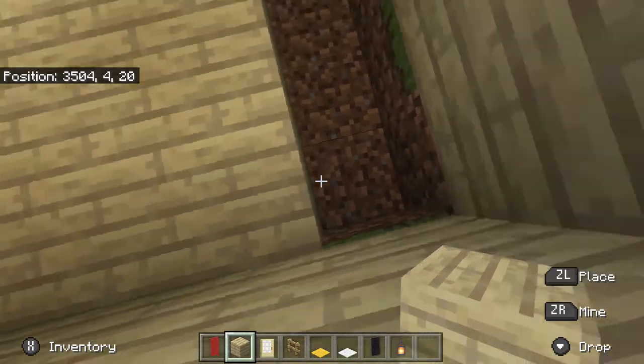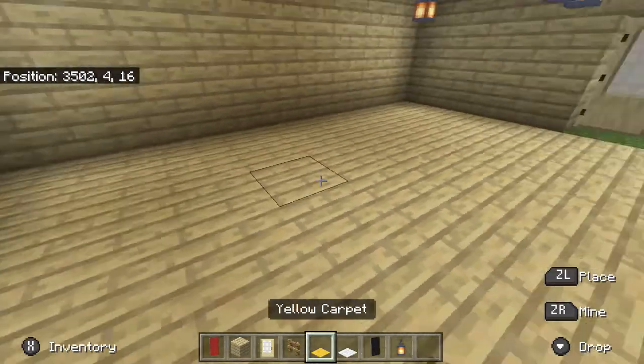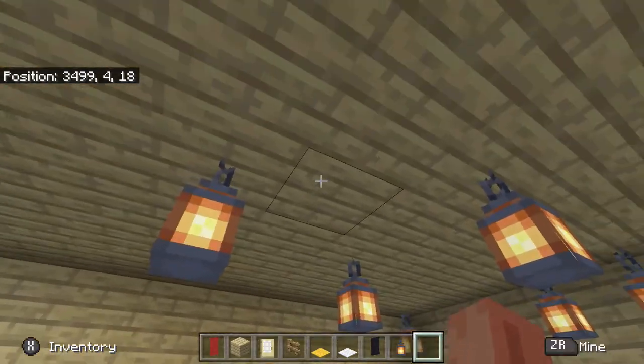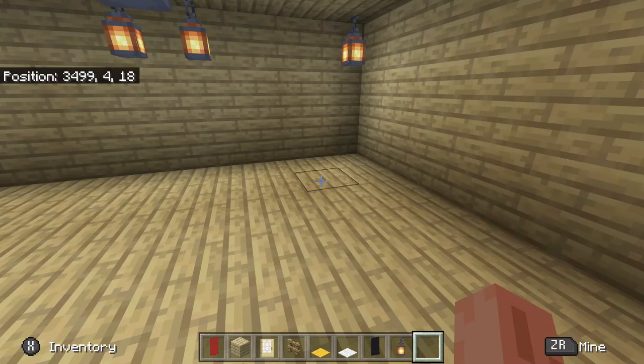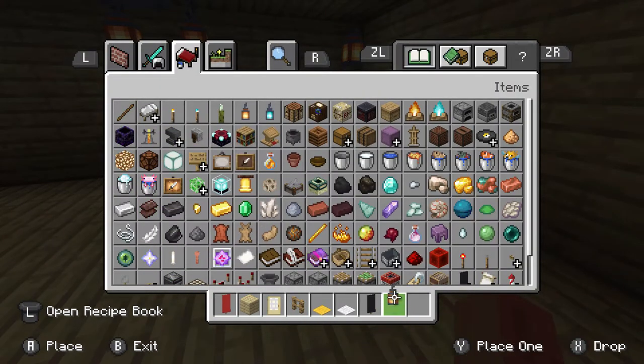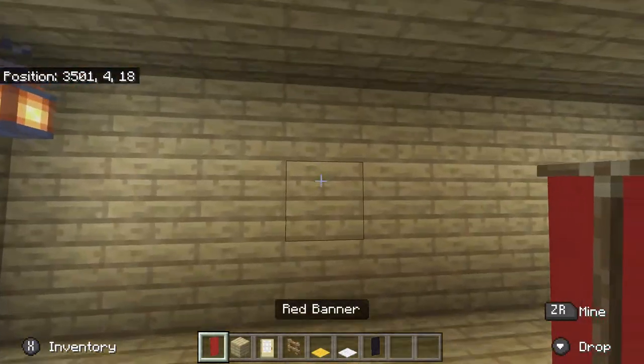There we go. I really like side to side and not front to back. There we go. Look at this. It's not perfect really, but it's good enough. So now for the red banners.